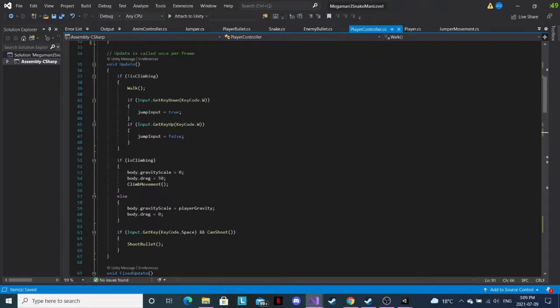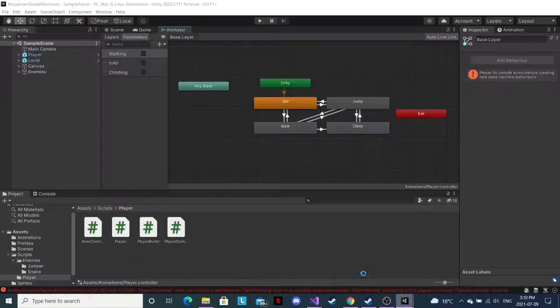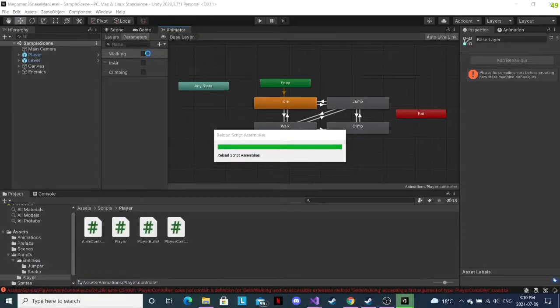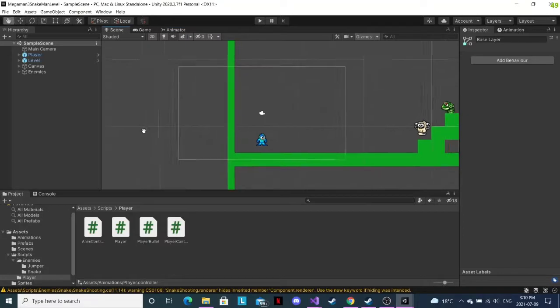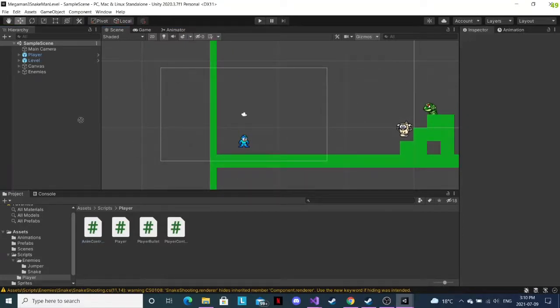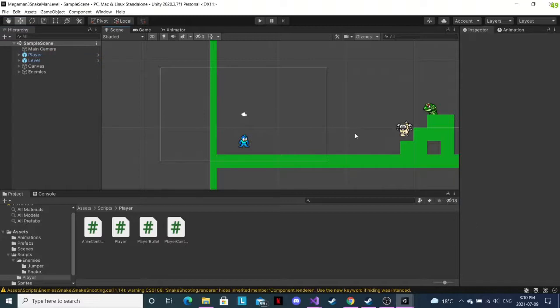And then if we go into our game now, we should see that the animations are working. So let's go into our project. Just wait for it to load. Go back into our scene view. We got to put our AnimController onto our player first before it actually ends up working. Let's check it's on here, AnimController. And then if we click play, it should work. So let's try it out.